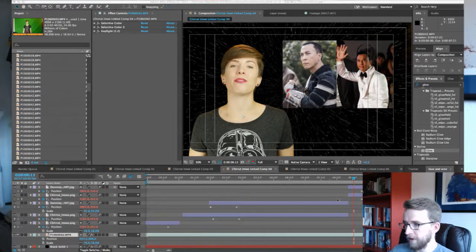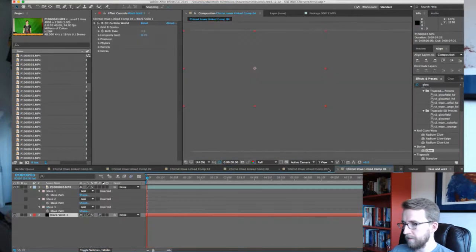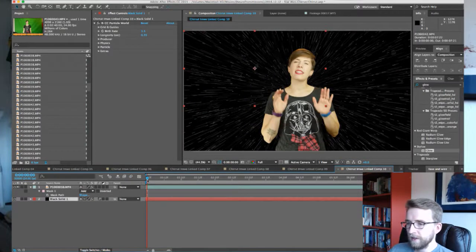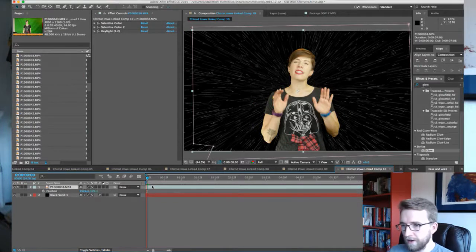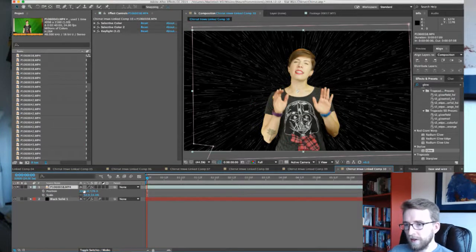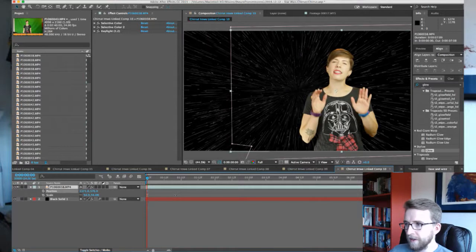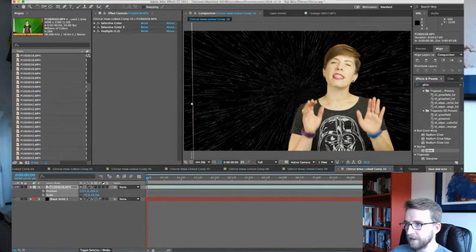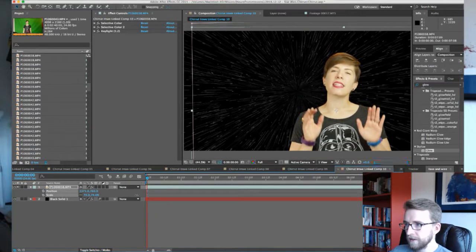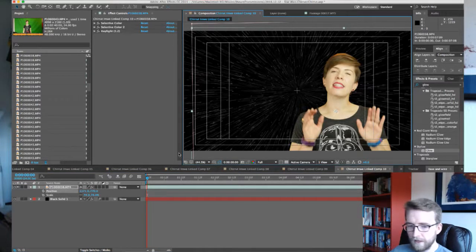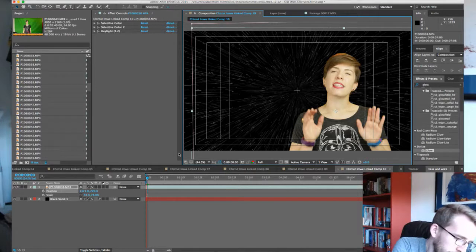Okay, it's right here. That's comp 10, so we're going to go into comp 10. Alright, so we're going to put her to the other side here, just for changing it up. And since we've masked out all this stuff, this can remain, and she can move around freely, which is nice. And I don't know why this isn't staying on there. Let's try that again.